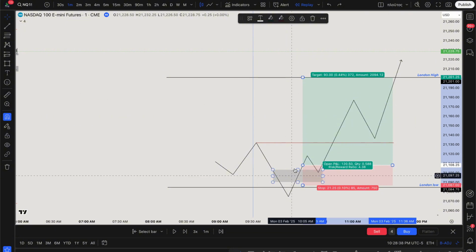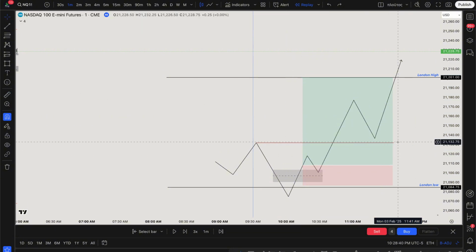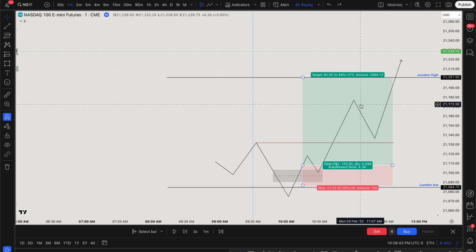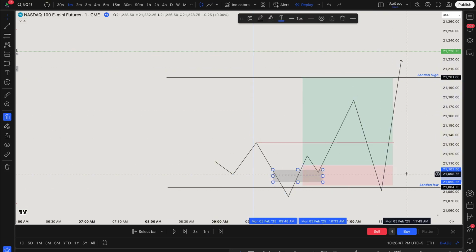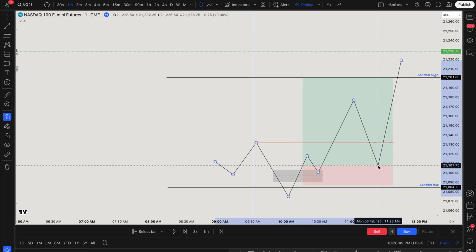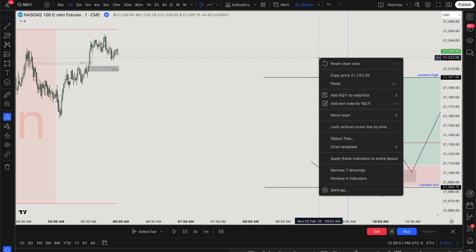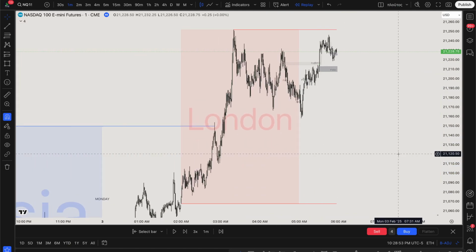So in this example, if I go break even here, and then the trade fails and it comes back down into this fair value gap, I would get stopped out at break even and I wouldn't lose a trade. So that's that. Let me show you guys an example here.